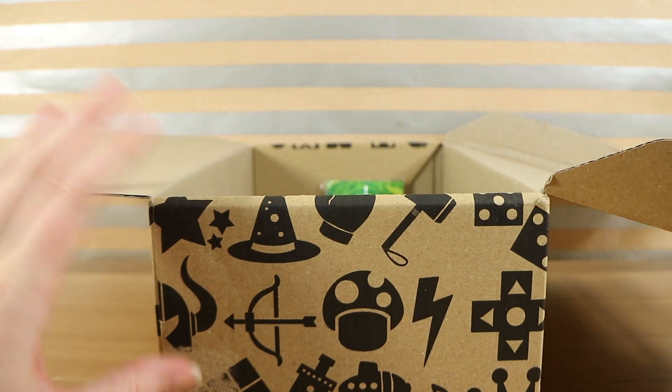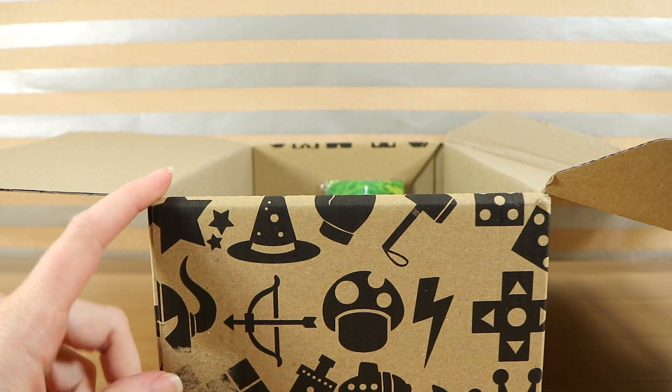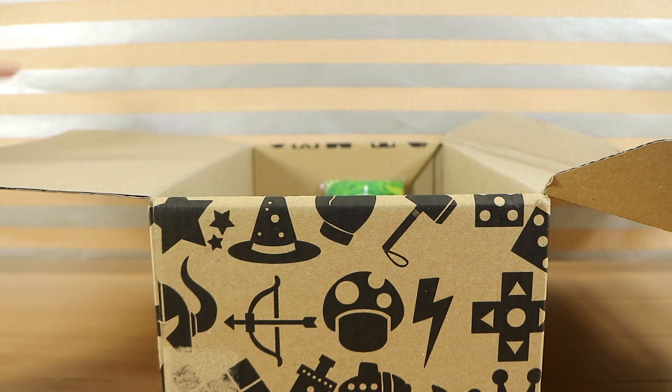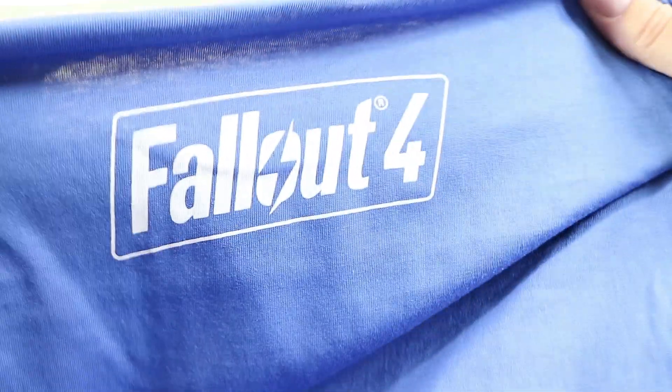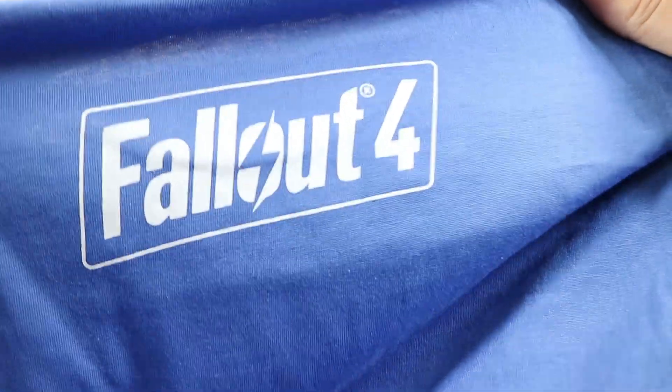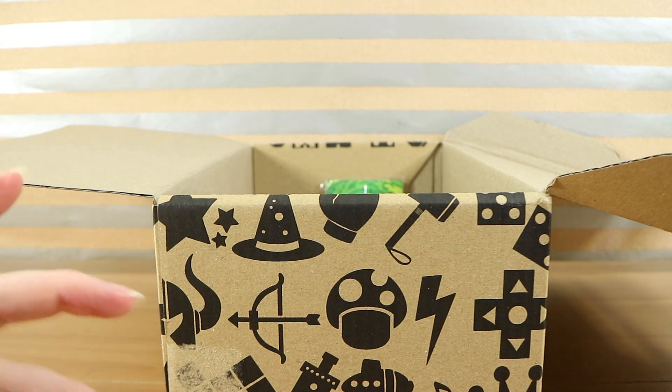There's actually quite a lot in there. There was a minimum amount of items guaranteed and then extras on the side. So there we go — Fallout 4, which is quite old now, several years old. I can see why they had these shirts still. But it's a nice colour, feels nice and soft. Their shirts aren't cheap usually either if you buy them when they first come out.